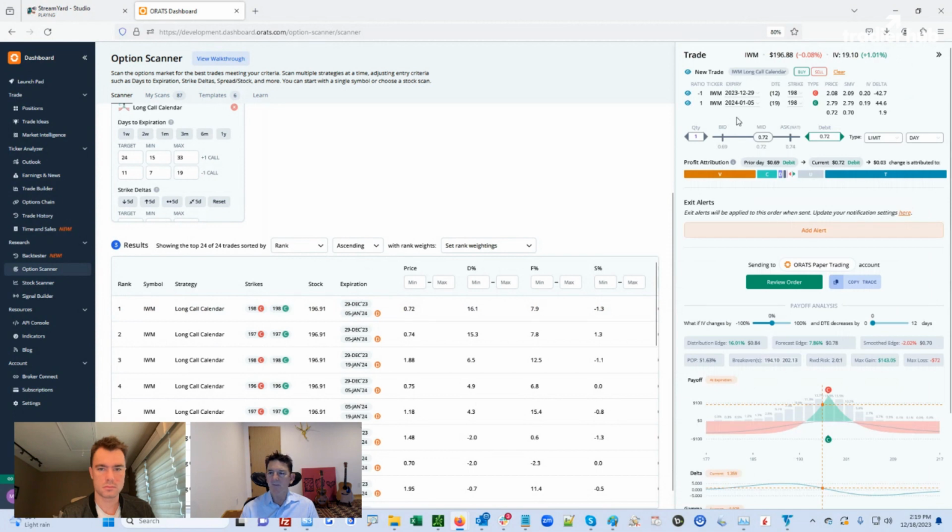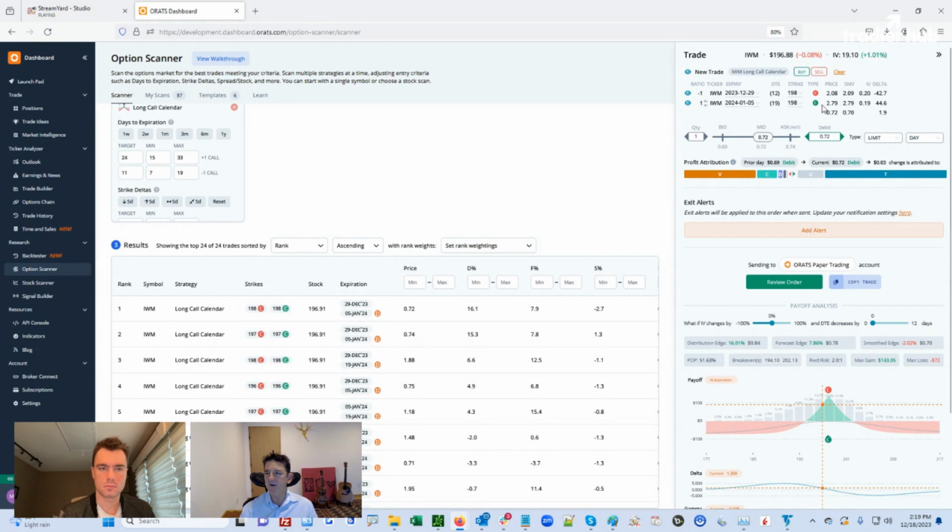One of the reasons you don't want to get out of these too quickly is you have a chance to make a significant amount of money, and the decay isn't that bad. It's such a low priced option that if you're getting out at 25%, which we saw are the worst ones, that's only like 20 cents. Do we really want to do that, or give it a chance to run?